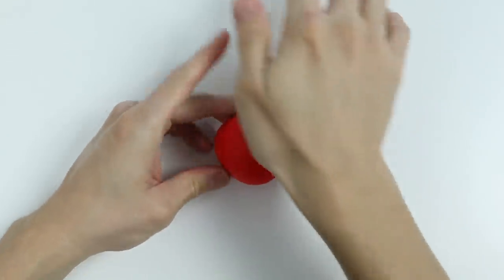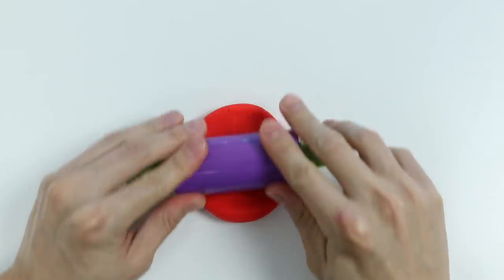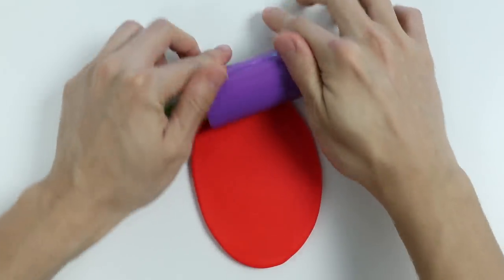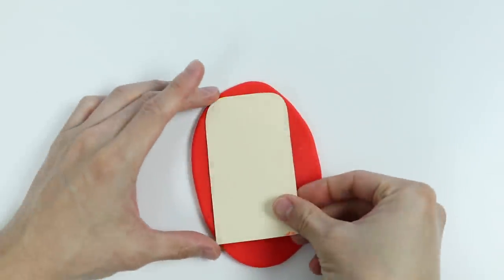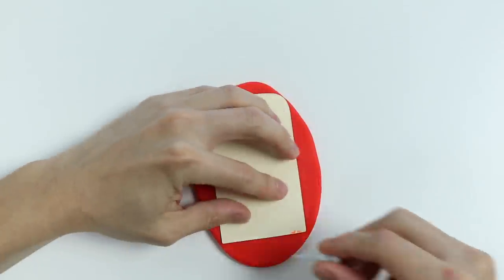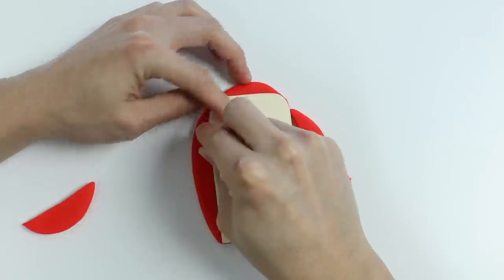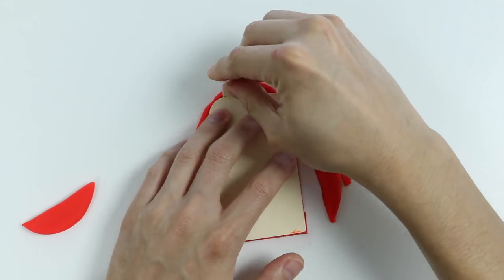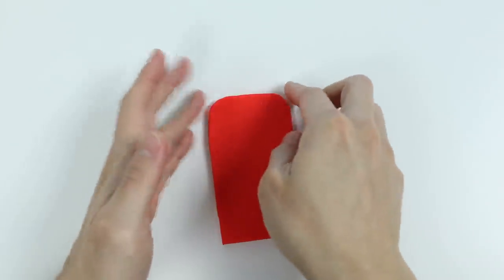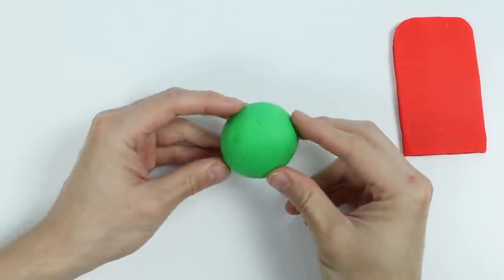Alright, let's start by rolling out this red Play-Doh. Now let's use this popsicle cutout to make the Play-Doh popsicle. Give me a minute. Alright, here's a closer look at our red Play-Doh popsicle. Now let's roll out some green Play-Doh.